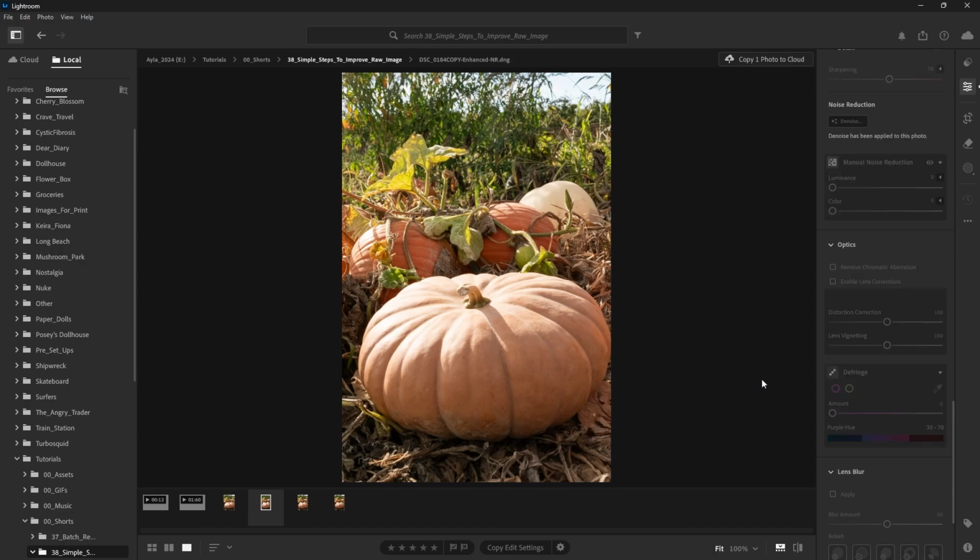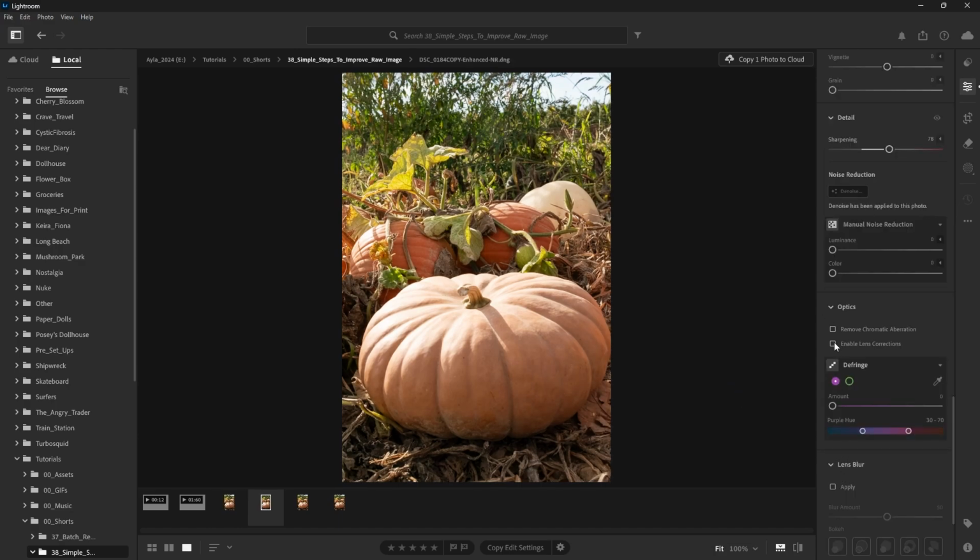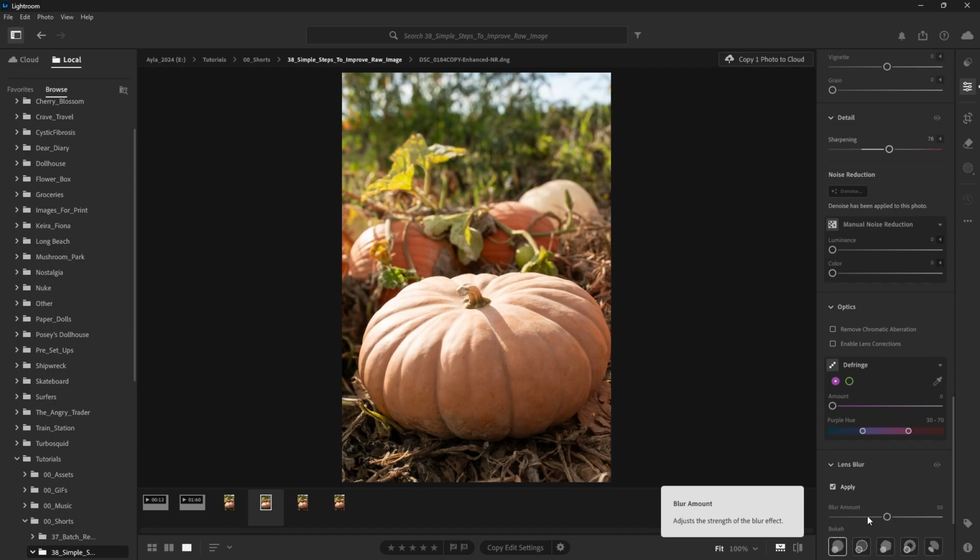Also, if you want, you can add a lens blur. I'm just going to show you what that does, but for this particular image, I don't want it. But there are many times where I like this effect. It will give you the option to have a blurred background if you didn't shoot with a blurred background. So it's just estimating depth. Taking a moment. And once it figures out the depth, you can see here, it's got that blurred background that looks really good.